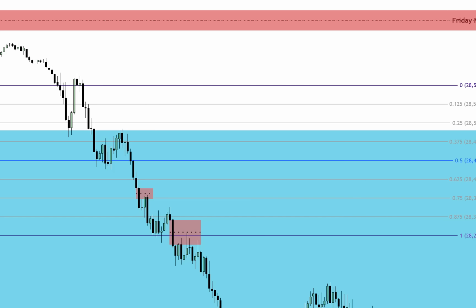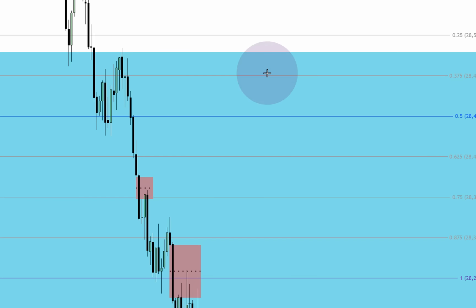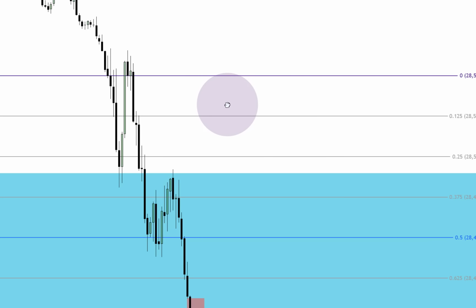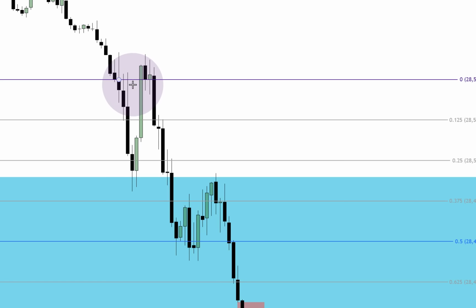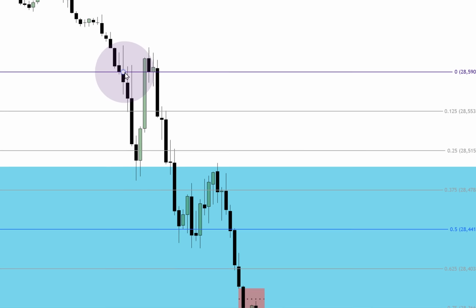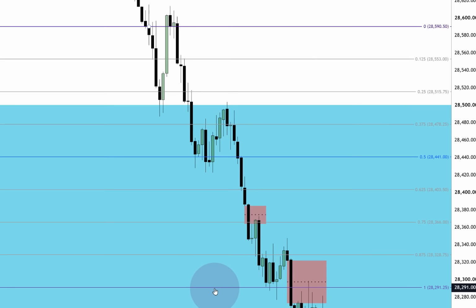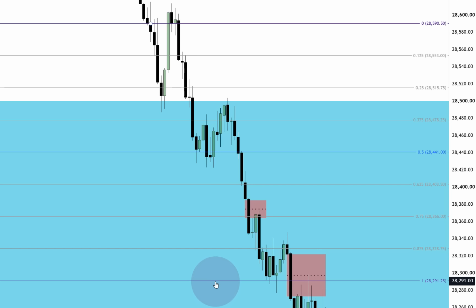Now I'm going to zoom in here. So on this particular candle at 9:30 a.m., the market drops down and comes back up. The highest point of the regular trading hours opening range gap for Monday is this level here, the 9:30 opening price. And the lowest point is this price down here, which is the low of the regular trading hours opening range gap, or the last print for Friday at 4:14 p.m.